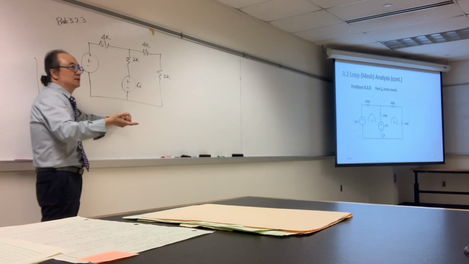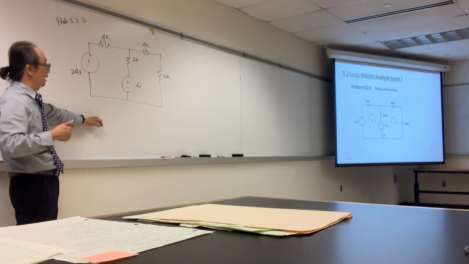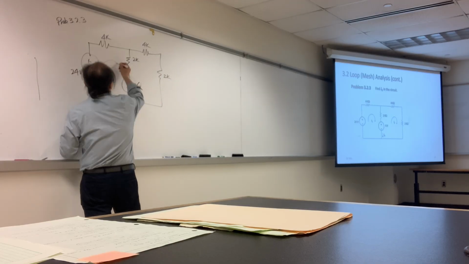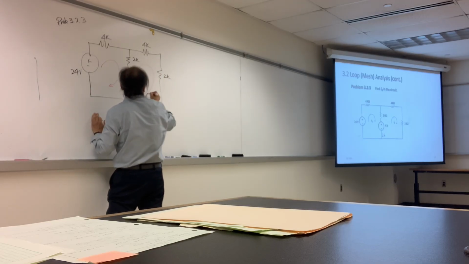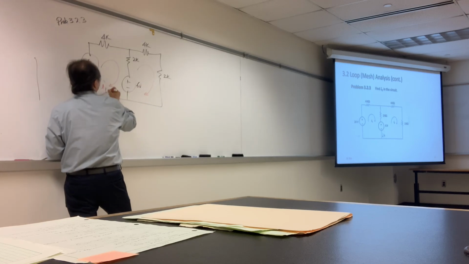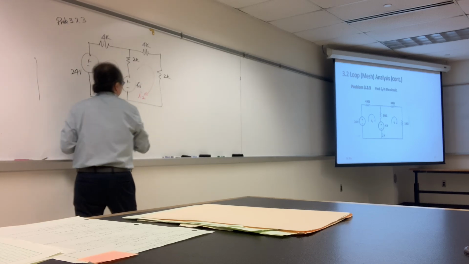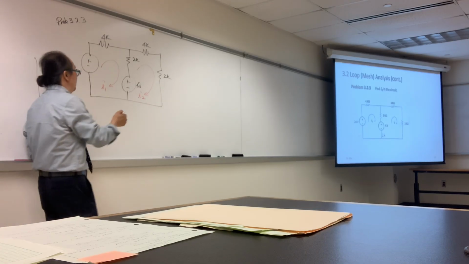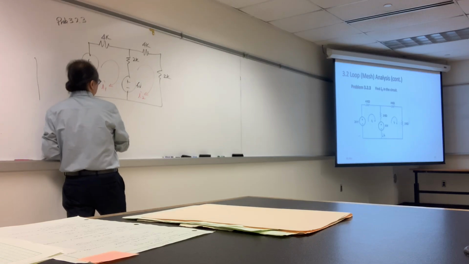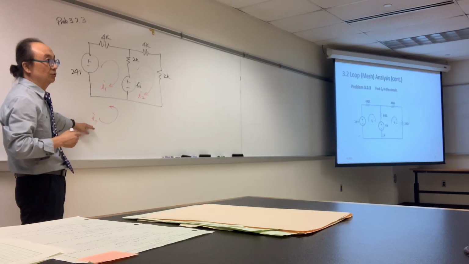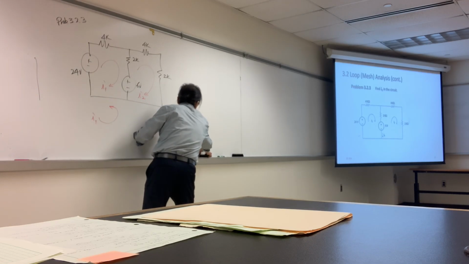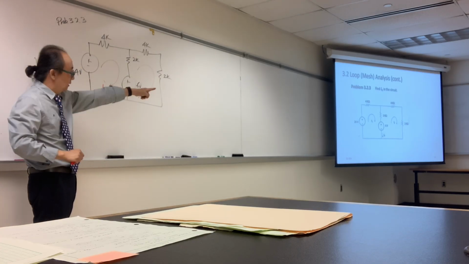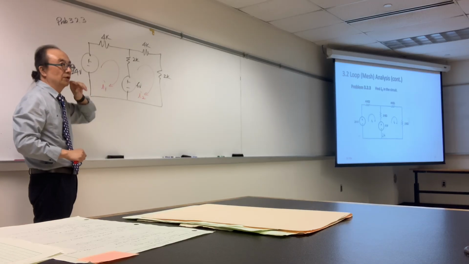In the node analysis, we need to assign the nodes first. For mesh analysis, we need to assign the mesh currents first. So this is one mesh, and this is one mesh. I'm going to call this I sub 1 and this I sub 2. I do clockwise. I like clockwise. And you may say, hey, Dr. Kim, I want to do counterclockwise. We can do that, but you need to be careful to follow the sign. That's step number 2. For your quiz and exam, I'll give you the mesh current, so you have to follow this.